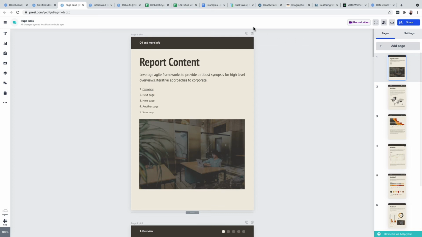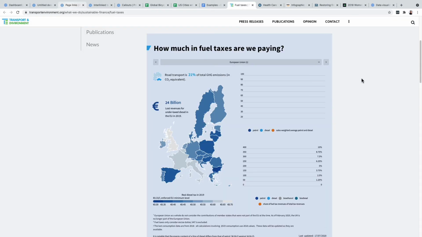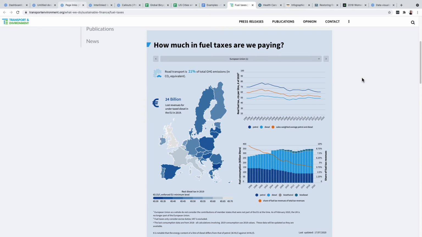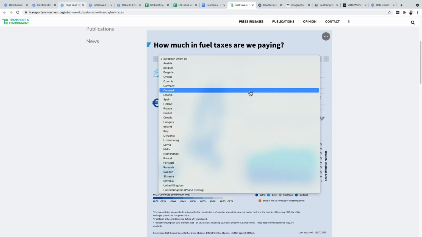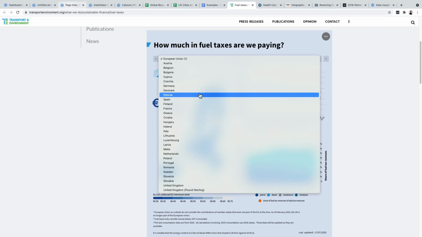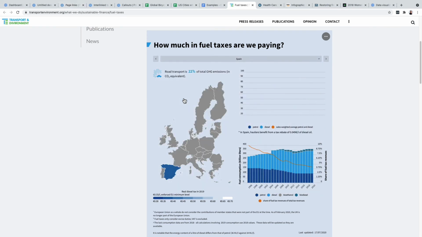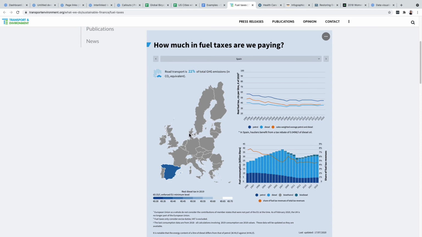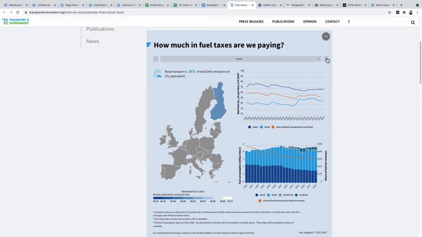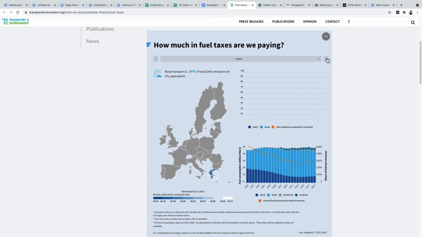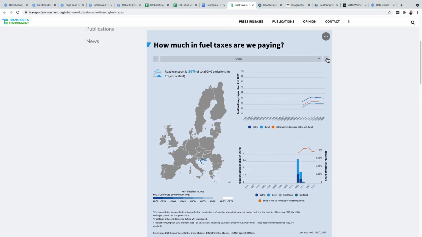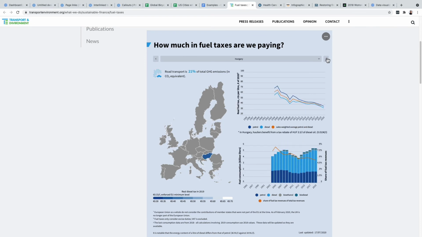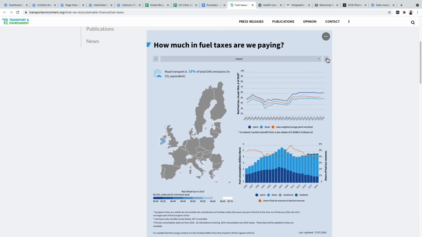Another thing I would like to show you is how you can create interactive dashboards. So in this example, we can see that there's a map of the EU. There are some charts here as well. And in the dropdown, we can see all of the countries of the EU. So for example, let's select one. And as you saw, the map and the charts automatically adapted. And if we start clicking through the countries, you can see that the charts and the map are automatically adjusting to our selection. So let me show you how you can create these interlinked dashboards yourself.